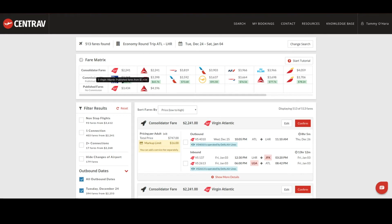This is the fare that you would find. And this is the fare that we can give them, we can offer them. Obviously, you're going to add in a fee, but you can already see that's actually over $1,000 in difference. So I think I've already rested my case in terms of the type of money that you can make on international airfare. So we're going to be looking at specifically nonstop flights.